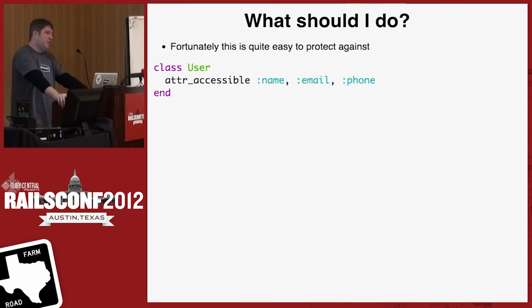There's something called attr_protected, which is a blacklist versus a whitelist. The idea is whitelisting is always better. Only allow what you want to allow versus disallowing anything you don't want to happen, right? It's easier to miss something, right? It's much, much better to only allow the things you want that are necessary. You're much less likely to make a mistake that way.